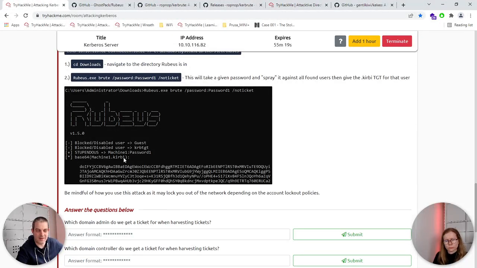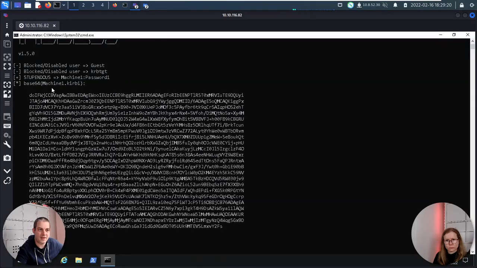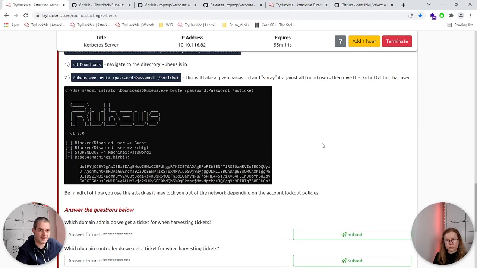Okay, it eventually finds out the machine password here for the machine one account, but how does it know? Maybe it's just asking for the list of users. You can query the Active Directory, so I guess maybe it queries the Active Directory and then goes through the users. That would be a good explanation. We'll try it later. Let's move on.